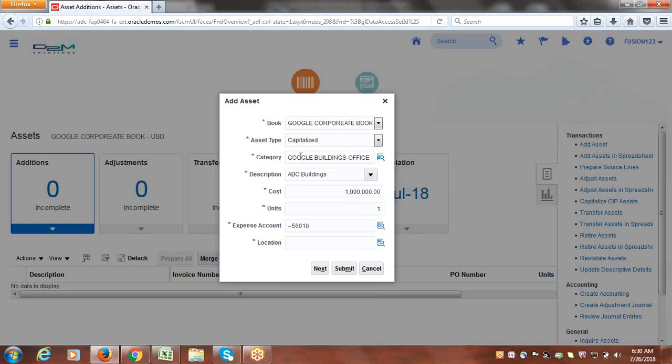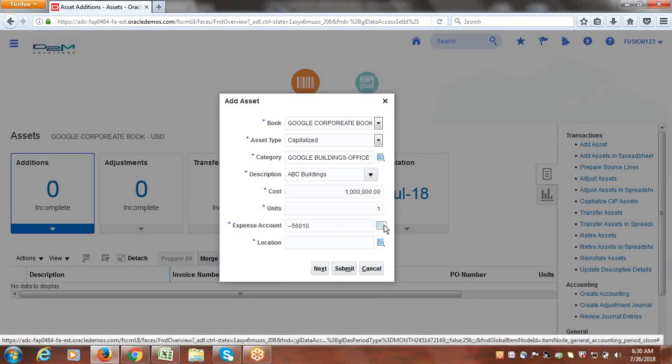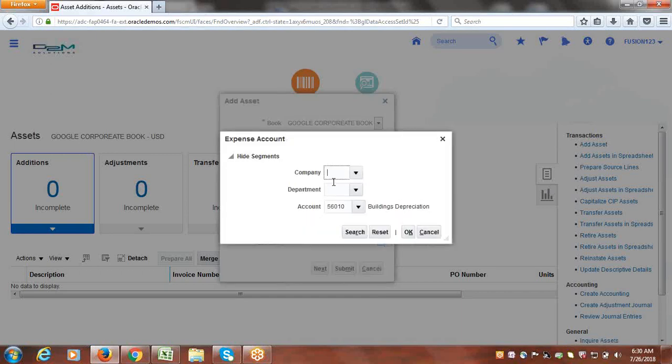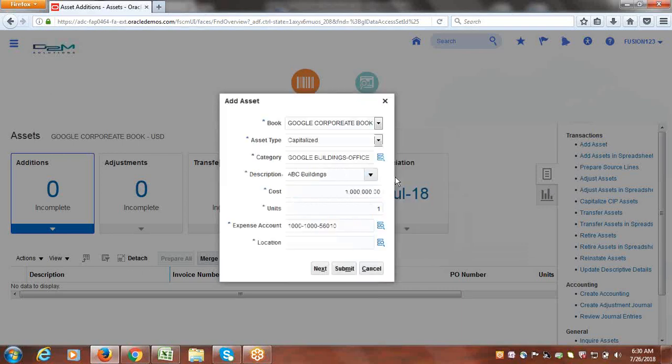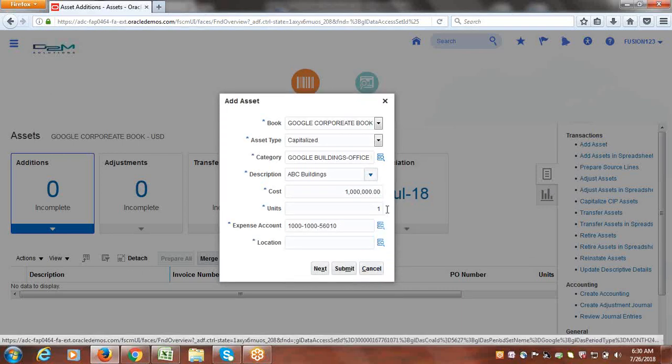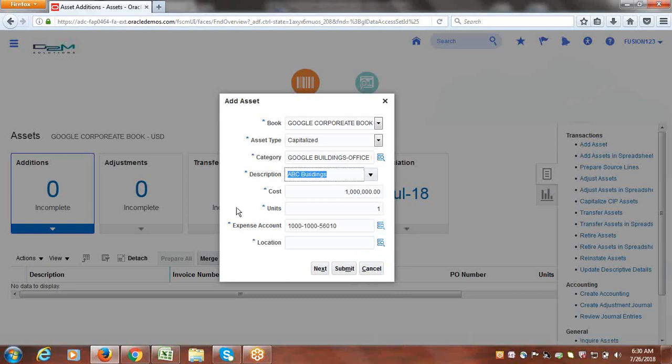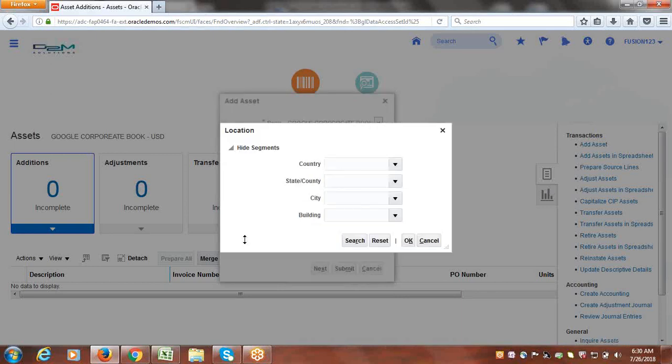And the expense account: from this category the system is defaulting this expense account, only the natural account. The rest of the segment values we have to enter: company and department. Just say OK. And location: the building is going to be located in which physical location. You can select specific or random values.